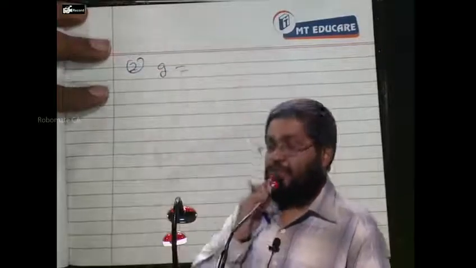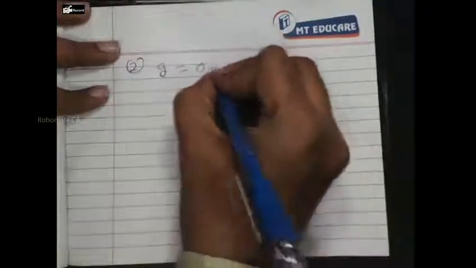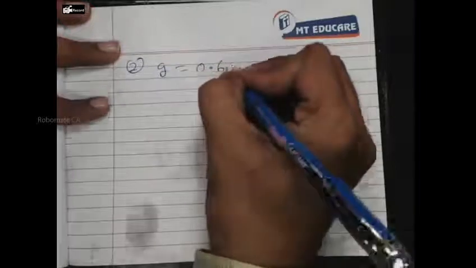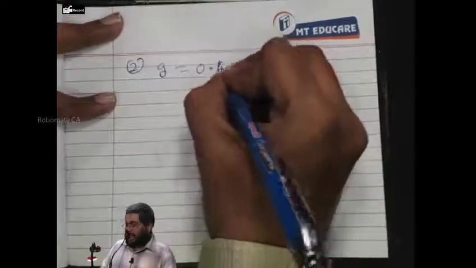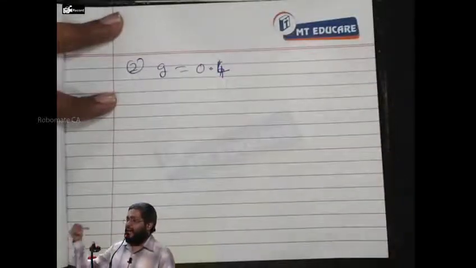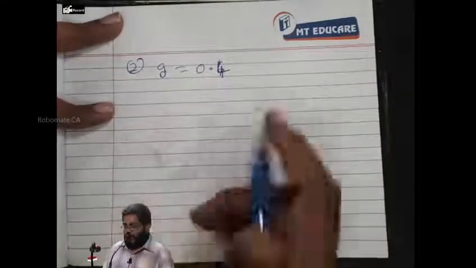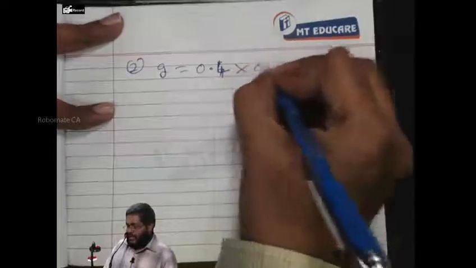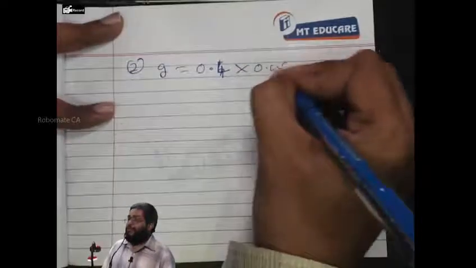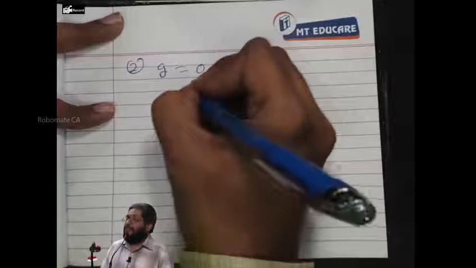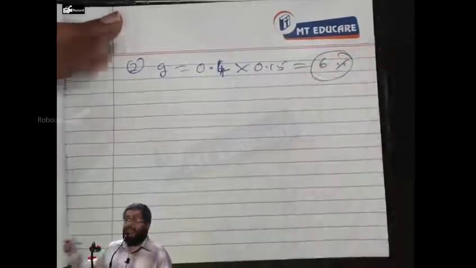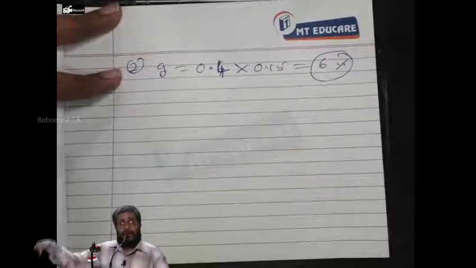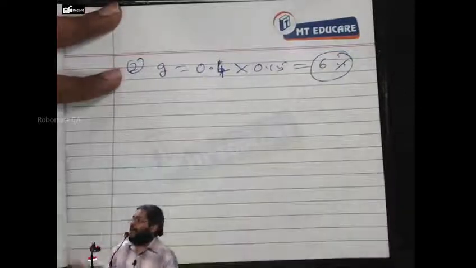Growth rate is equal to, what is retention? 0.6. Correct? 0.4? The retention is 0.4. 60% dividend, DPS 6 rupees. What retention? 0.4. On that, I earn how much here? 15%. I can find out 15% project only for what? 40% of my money. So what is the growth rate here? 6%. That is why they say the growth has crashed from 12% to what? 6% when the founder was not there. Are you following what I am saying?